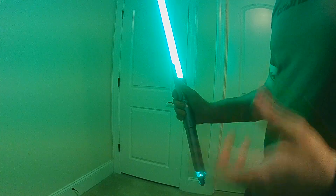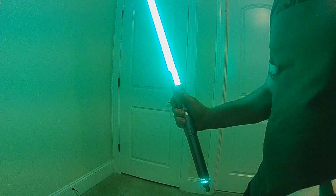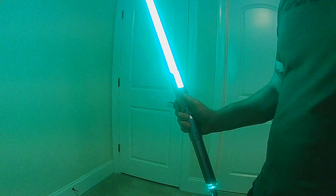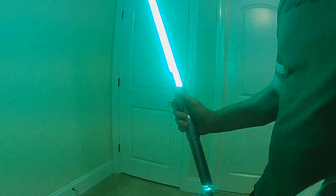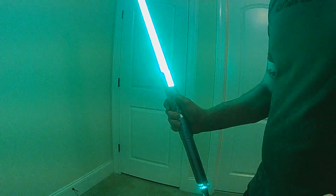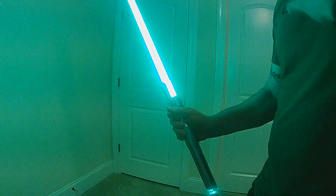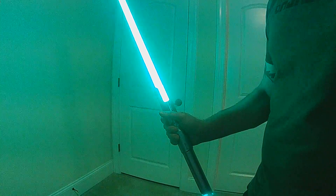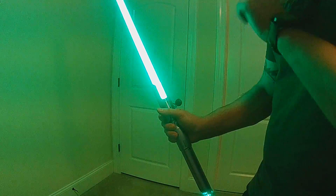Also, while I have everybody here, SA22C did do his first version of the one button and two button prop file with battle mode in it. His defines are going to be similar, but you're going to use the SA22C version — just read through the top of his prop file. It should be coming into the OS — he said he's looking to get it merged. If not, if you go to the open source group or the ProffieBoard support group on Facebook, there's a post in there. Just read the top of the prop file for all the defines specific to his file, as well as the unique controls, because he does have different controls available. But to use it, you'll have to download the prop file, put it in your OS, and then do the include plus all of his unique defines.